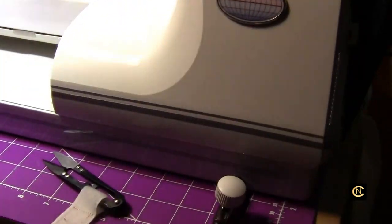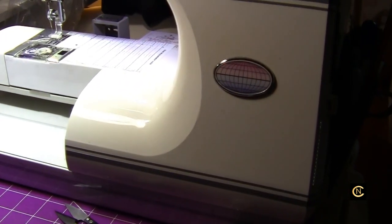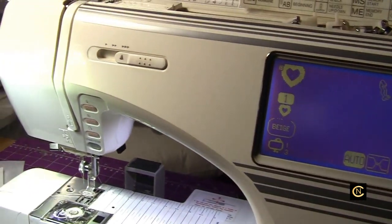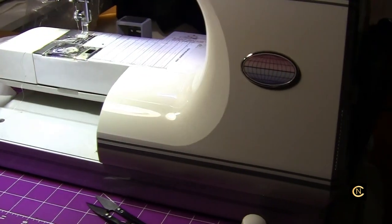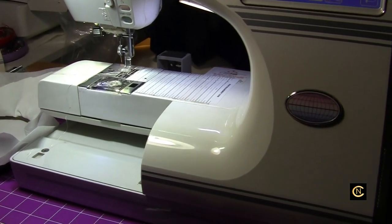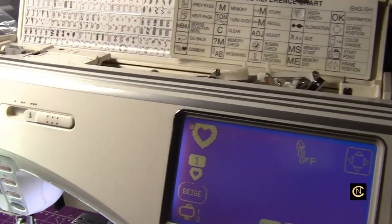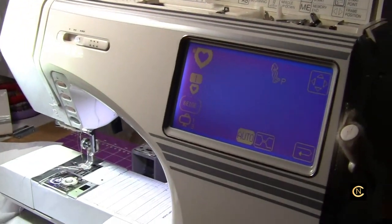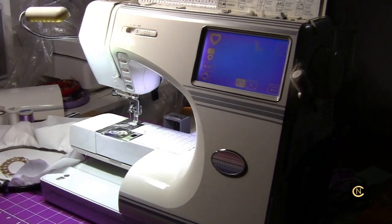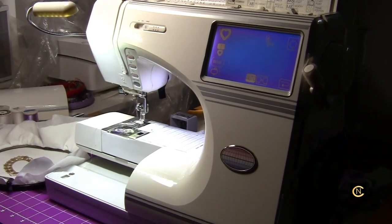And remember, some of these older machines are still running good. So if you cannot afford a top-of-the-line sewing machine today, you surely can get a former top-of-the-line sewing machine that's still running. Visit your local sewing machine dealer, because they go through these old machines with a fine-tooth comb, a magnifying glass, whatever you want to call it, and they check these machines before they sell them. And they usually give you a 30, 60, maybe even a 90-day guarantee. And most of these machines that they sell used, they will give you a free machine operation lesson.